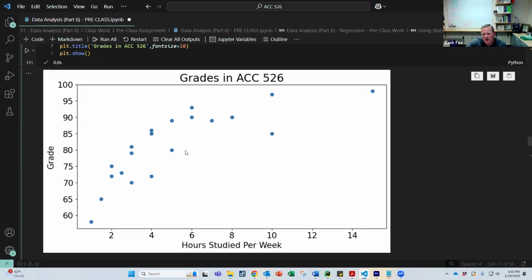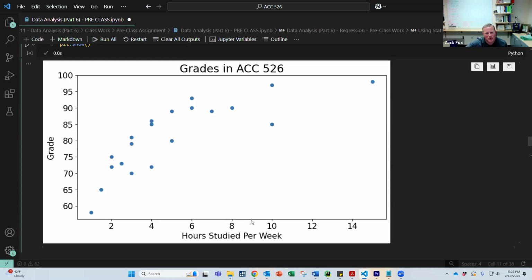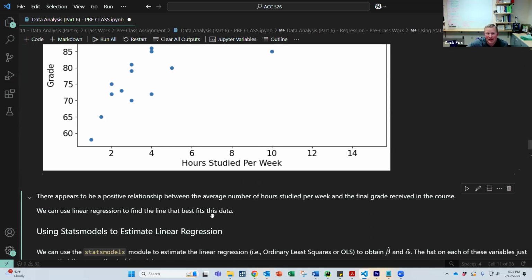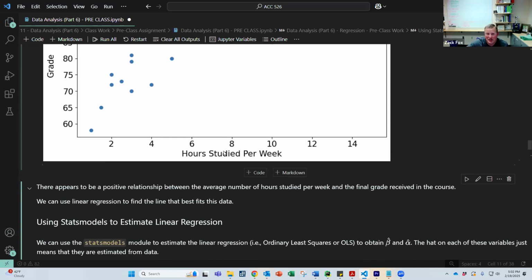And that's partially because you can only go up so far, so we're capped at 100%. So of course, our trend can't always keep going up because it has to stop at 100, right? So there's diminishing marginal returns for more hours that you study per week. We can now use this in a linear regression and define the line that best fits these data.